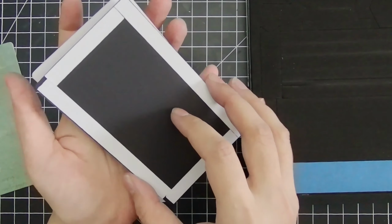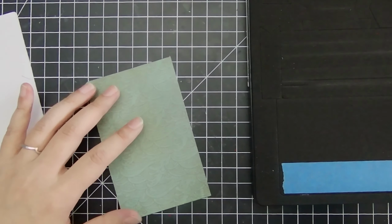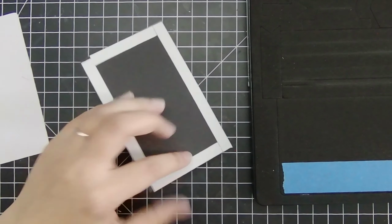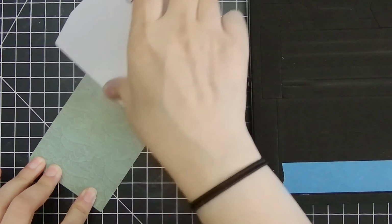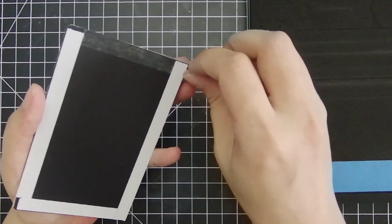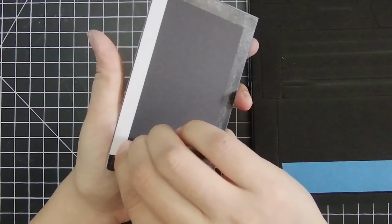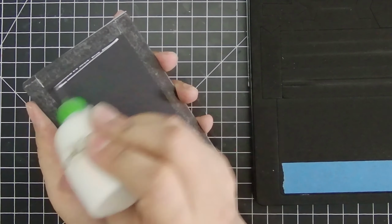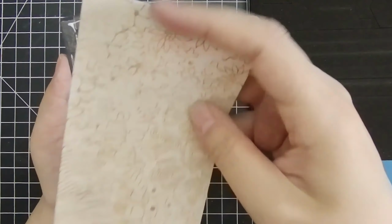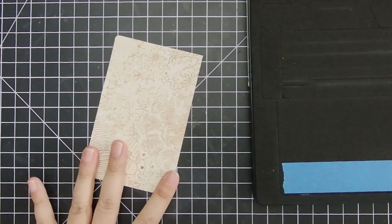I've already put some double-sided adhesive as close to all four edges as I can manage, and then I just squiggled on some liquid adhesive so that you get a nice permanent bond. And I've die cut this out of 3 layers. So I've got the pattern paper for the outside of the cover. This layer that's in the center is 110-pound black cardstock, and then the final layer is going to be another piece of pattern paper on the inside front cover. And I've already assembled this exactly the same way for the back cover.